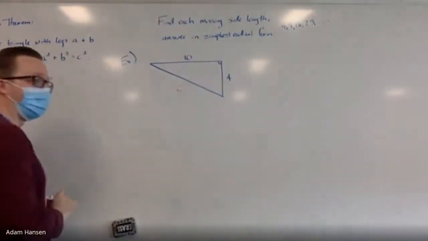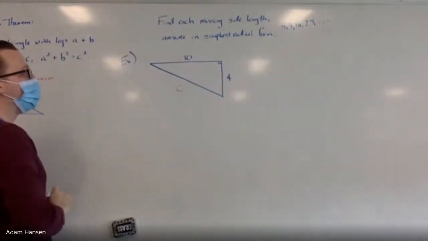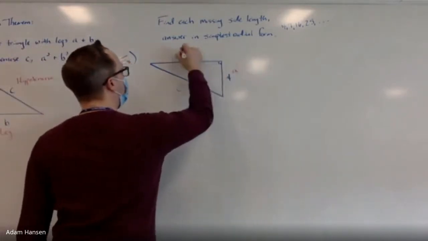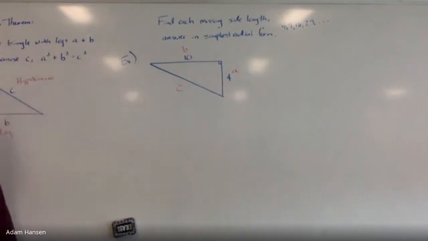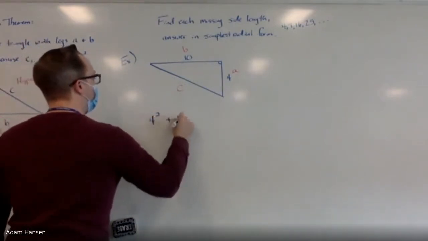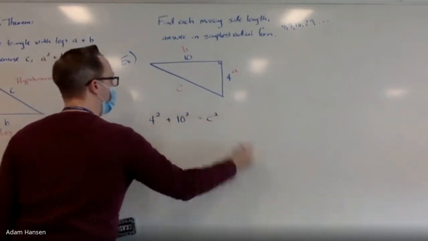where A squared plus B squared equals C squared. The other two sides, the 10 and 4, I'll call A and B because they're the two legs. A I will call 4, 10 we'll call B, but of course those are reversible. I could have just as easily said B was 4 and A was 10. Doesn't much matter. So Pythagorean theorem is going to tell me that 4 squared plus 10 squared equals C squared.